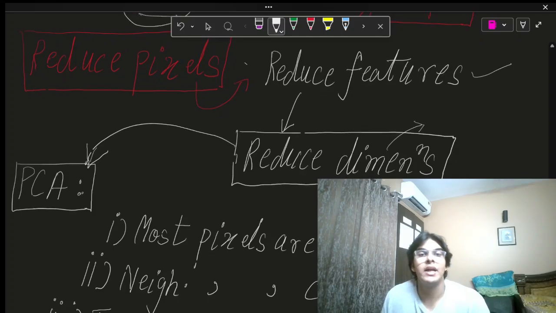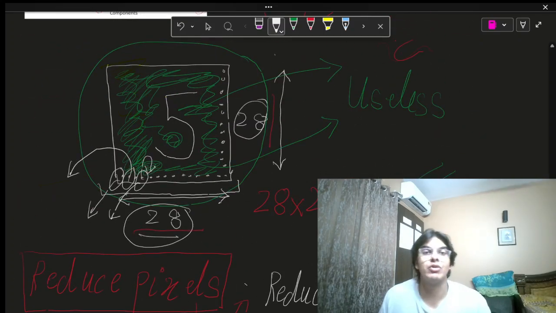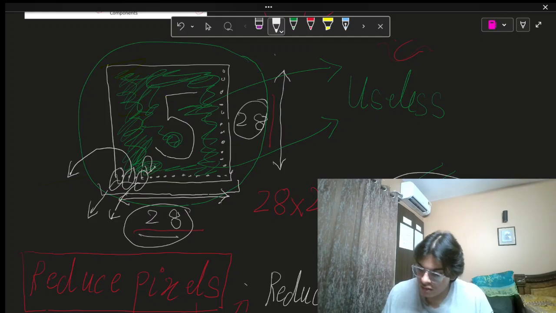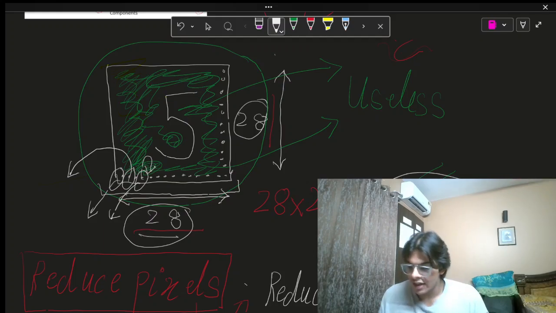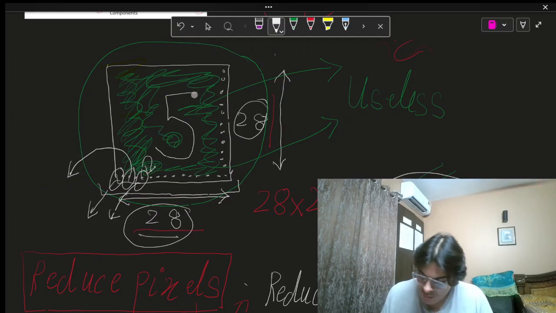Let me show it to you in the image once more so that it becomes absolutely clear, because this is the concept upon which today's model will be based, which is why I'm trying to repeat it again and again. Very simple. So we have got 784 different pixels to represent this image. Now as I said, many of them are going to be correlated, many of them are just black pixels. So can I say that the actual information is only being captured right here in this 5?